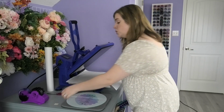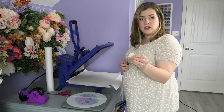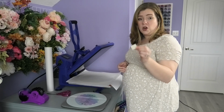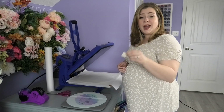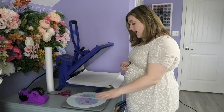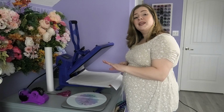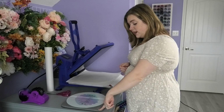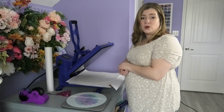Next, I'm going to go ahead and let my cutting board cool because I do have some rubber feet that I can place on the four corners, but I want to let the glass cool completely before I stick these on. So in order to allow it to cool without damaging my surface, I have it cooling on my Cricut Easy Press mat, and I have the sublimation ink side facing up so that I don't transfer any of the ink onto the Easy Press pad while the cutting board is cooling.